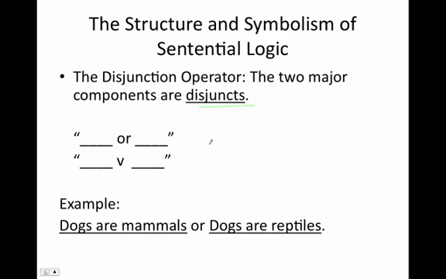Unlike the word adjunct, which is what I am, an adjunct professor at George Mason University. It's always got the word junct in it, just like conjunction as well. All right, so it's literally the word or, blank or blank. It's symbolized, however, with this thing that looks like a V. So it's either the word or it's this V symbol. The V is the disjunction.